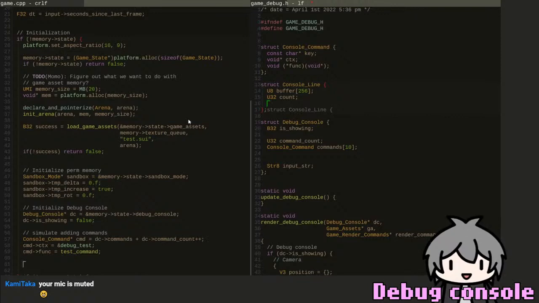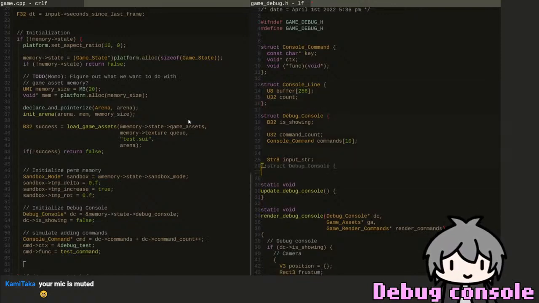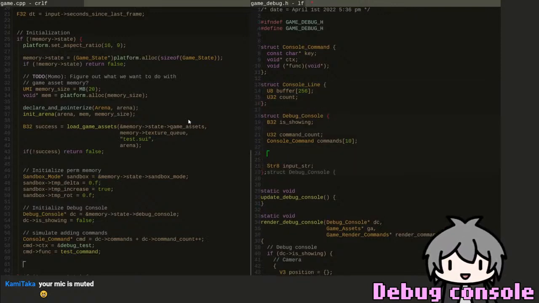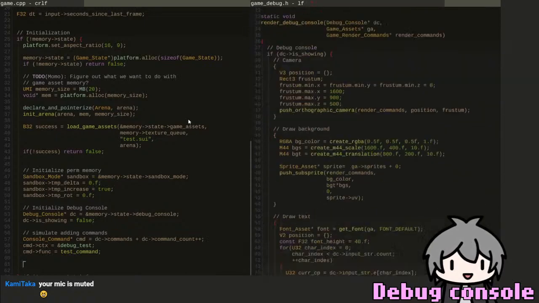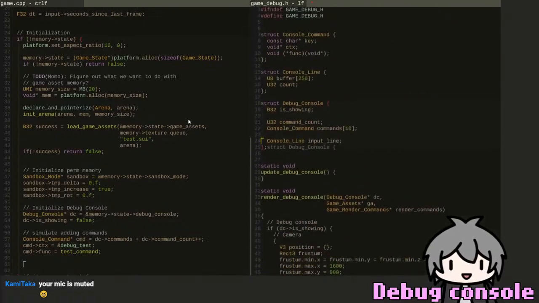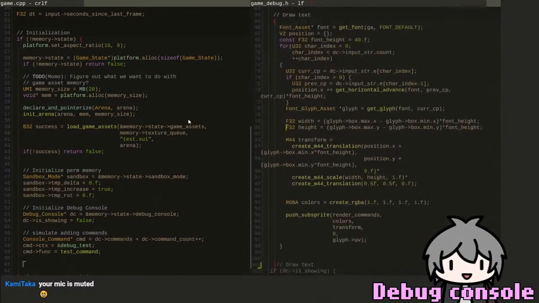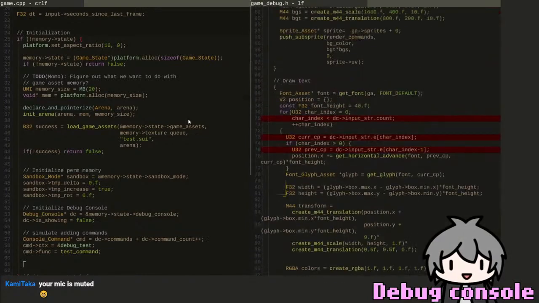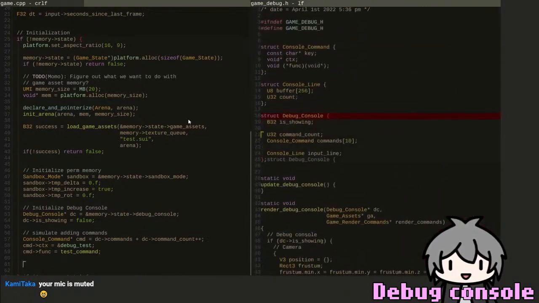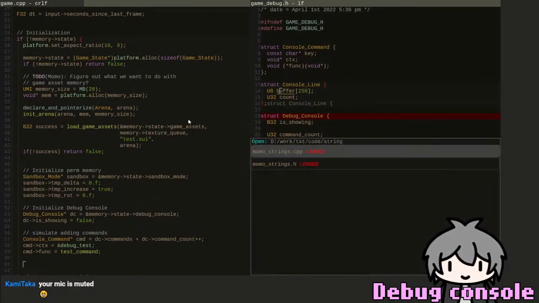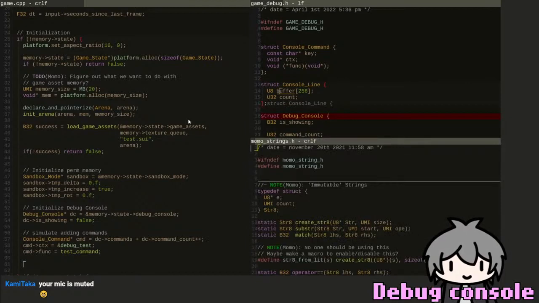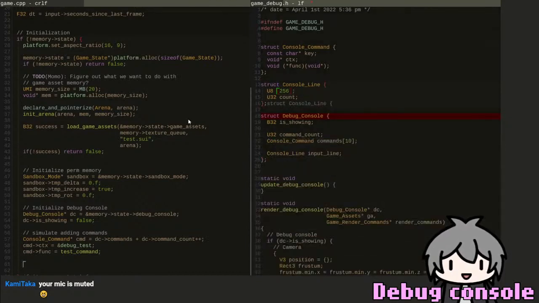Okay, we have something like this, a buffer line and a count. And then we are going to have a console line. It's called input line. And this thing kind of needs to take in a string. Right? Then this will not compile, right? Count and E. Okay, I'm just going to call this... Hold on. How did my string class work? Yeah, I call it E. We are just going to call it E, and if we need to change it to a string class, we will change it to a string class.